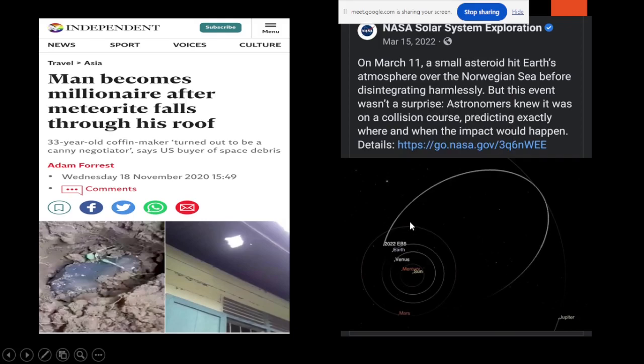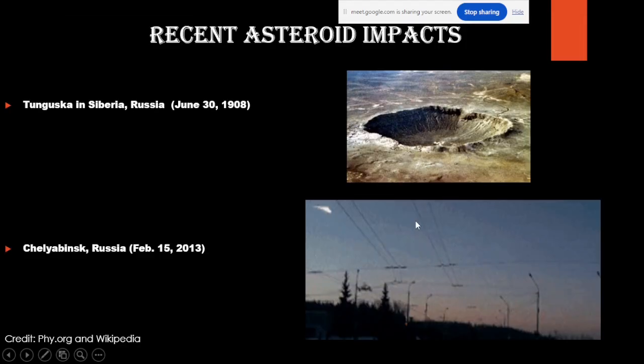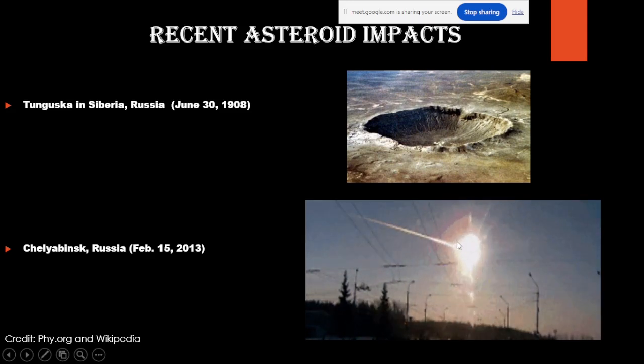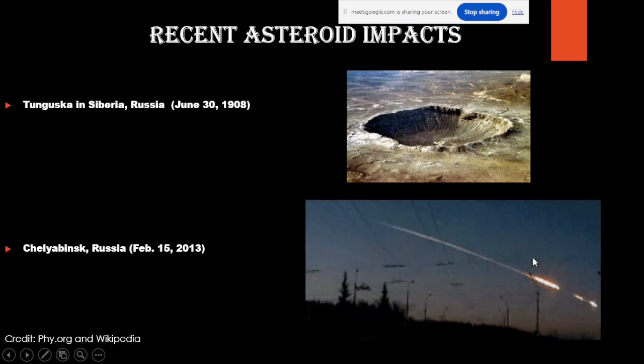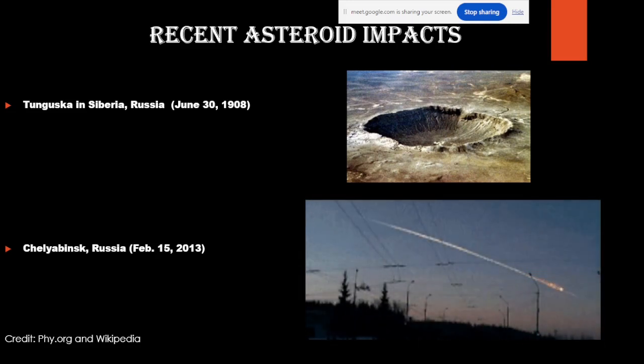This happened recently. Okay, look at this. This is a simulation. Let me show you. Look at the simulation. You can see it landed. You can see how bright it is. So this happens in every part of the world. It has happened in Sudan. It has happened in Libya. It has happened in Ghana.